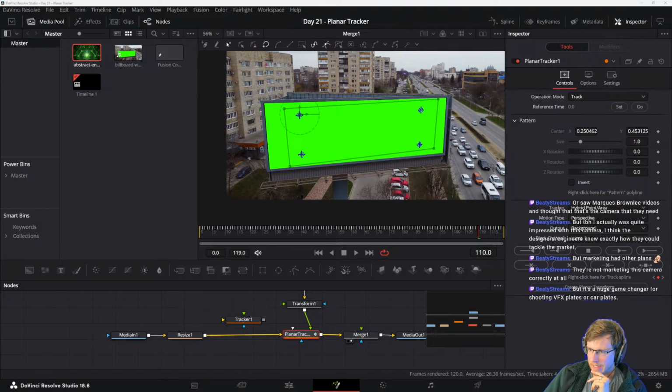They're not marketing this camera correctly at all, but it's a huge game changer for shooting VFX plates or car plates. Can you explain why? What would make the camera a game changer for shooting plates?